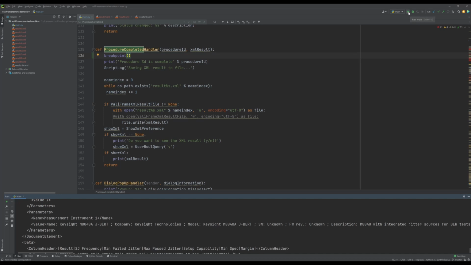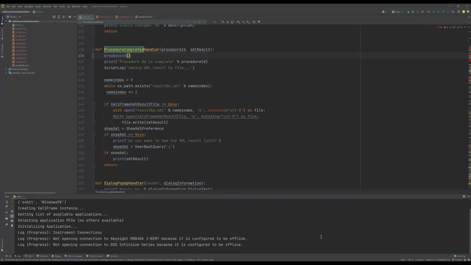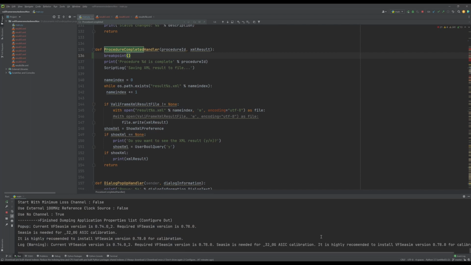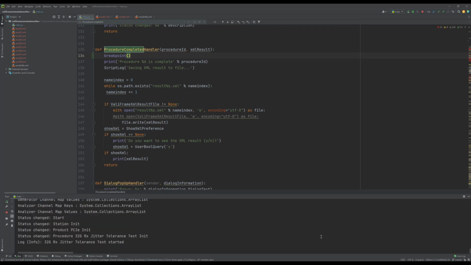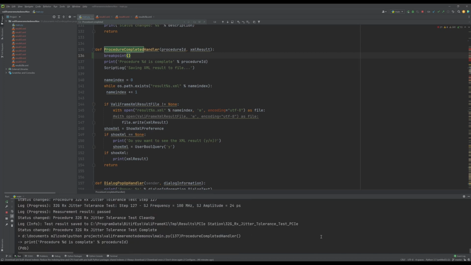So let me run that. Let's run this thing. So here we go. This is running. Then we're going to wait until we hit the breakpoint, and then we can just continue and step through, or I can just stop there and see what's going on. So it goes through the parameters. This is a very verbose demo example. So it'll stop and it's going to tell you how to connect your DUT and things like that. There we go. So now it's running the fake data because I'm offline.